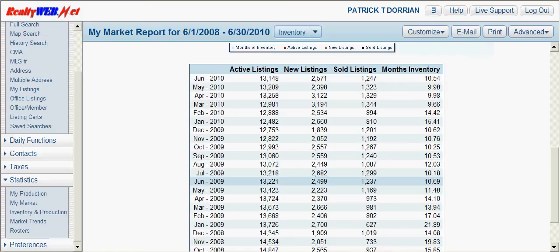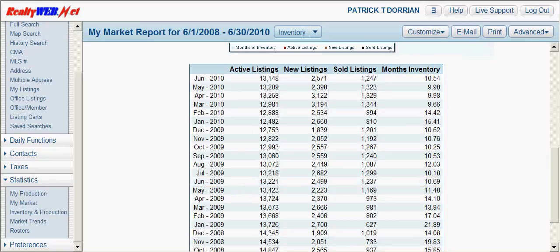The only bad thing is the reason that we're getting more solds is because buyers are now seeing value in the market. The only way the buyers see value in the market is that prices have decreased on the homes. So now they see, hey, I'm going to get a lot of bang for my buck. That's good for buyers and bad for sellers, but in reality it just is what it is.